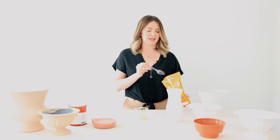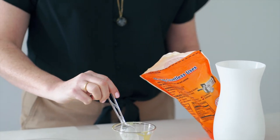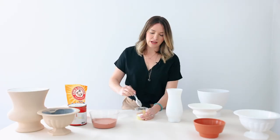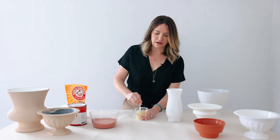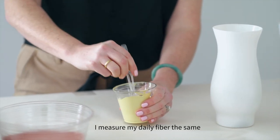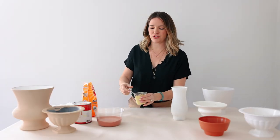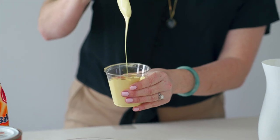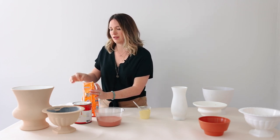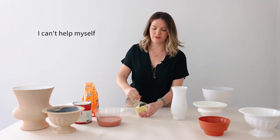This is pretty much a preference thing. Some people like to do a one-to-one ratio; I pretty much do a three-to-one or a two-to-one — honestly I eyeball it. So you get some baking soda, and what you're really looking for is the consistency that you like. I've put two tablespoons in and it definitely has some grit and texture to it, but I'm probably going to do one more tablespoon.